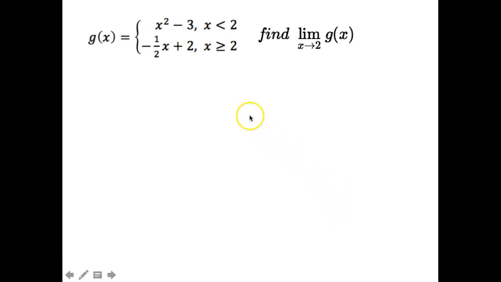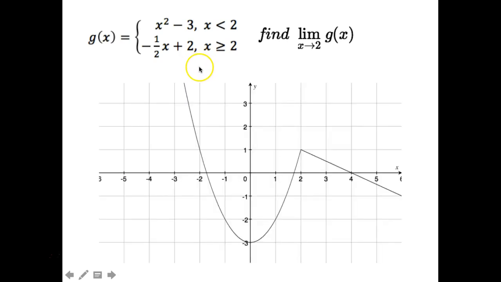Okay, here we go. Find this limit. So we have a piecewise function. We use this function whenever we're to the left of 2, whenever it's less than 2. You use this function whenever you're to the right of 2, or when you're greater than or equal to 2. Now real quick, I am going to graph this so you can see yourself what the answer is, and then I'll show you how to do it analytically. Okay, here's the graph of it. So the x squared minus 3, that's the graph of the parabola all the way up until 2, where we have our changing function, where it comes over here to this linear function, which goes down.